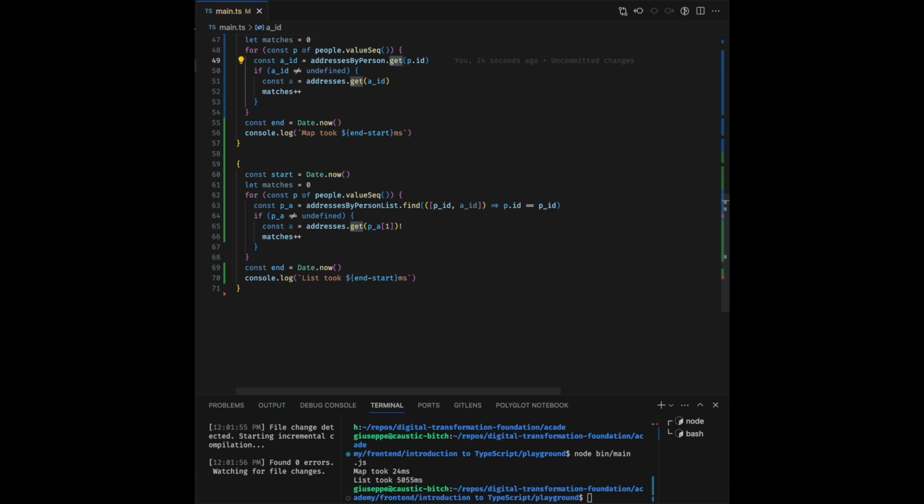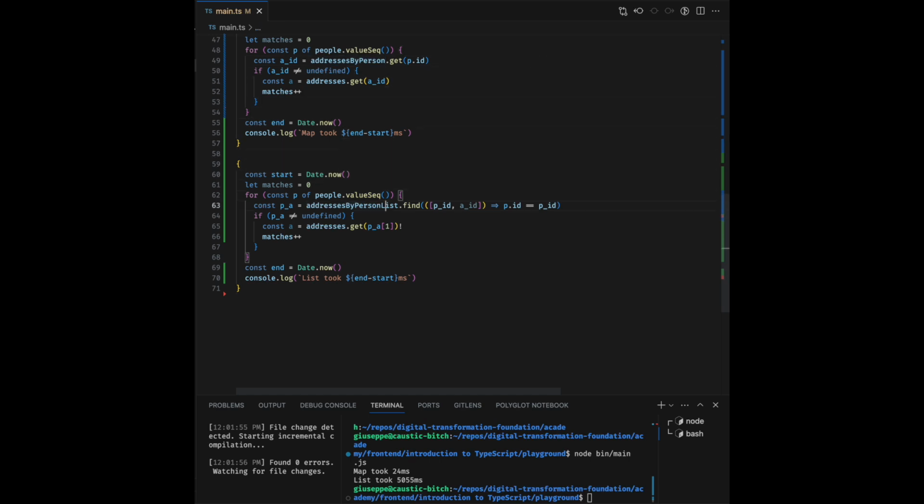It uses, again, the power of search trees, which are an optimization technique in algorithms and data structures that makes the speed of finding, in this case, an entry in addresses by person by key, by person ID, almost independent of how many addresses by person we have.